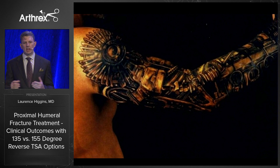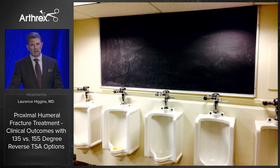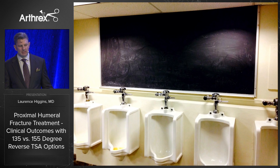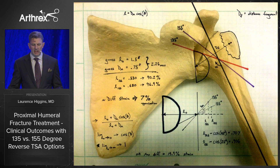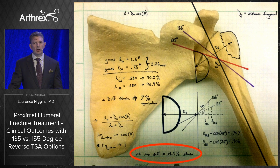What are the biomechanics and why is this important? I went to MIT for my MBA — an interesting place with a lot of really brilliant engineers who find interesting times to think about complex problems. This is no joke: the urinals at MIT have a chalkboard above them. I worked with Dan Massimini, a PhD biomechanics expert there. We looked at stress-strain curves at 135 versus 155 degrees, and what we saw is a 20% increase in strain across the construct at 155 over 135. Tissues under tension do not heal — and I think that's instrumental in these outcomes.